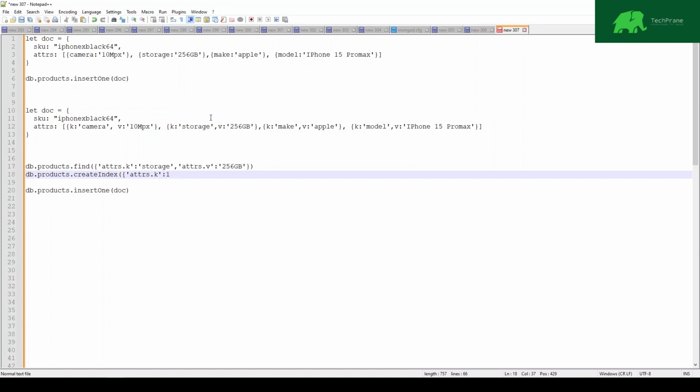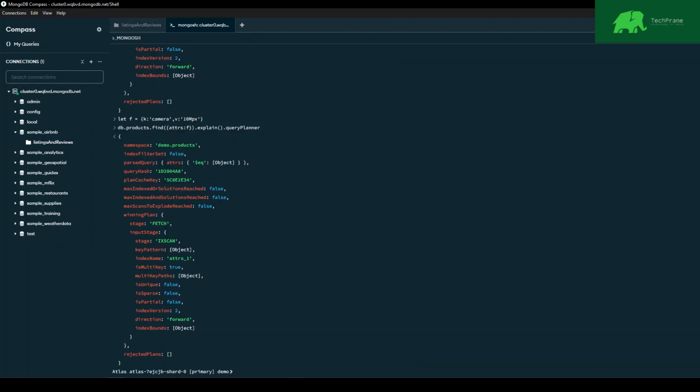That'll be 1, and also reference this other field. Essentially, I create a compound index, and that will be ascending as well. This query will be supported by that index. Let's get our index created first.